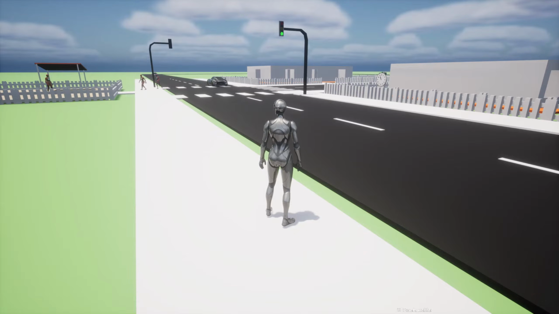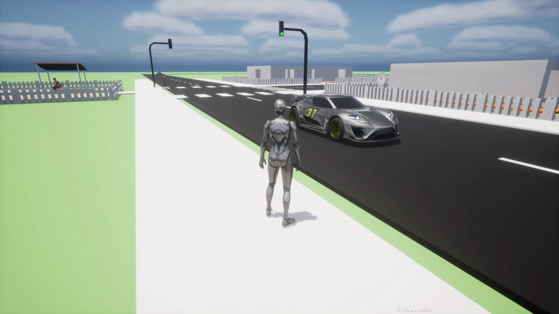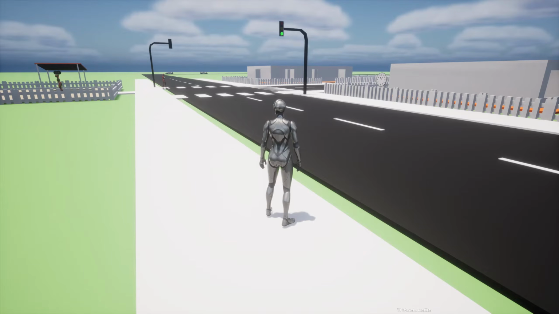And if the cars continue to go, and for some reason there is a pedestrian in the road, the cars will stop. We worked on that part yesterday, to detect pedestrians and prevent collisions.